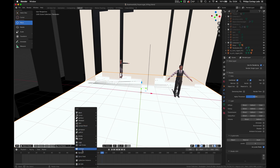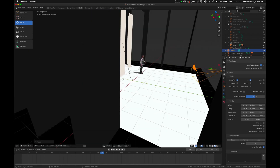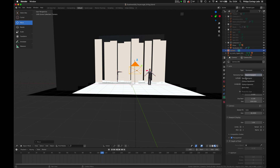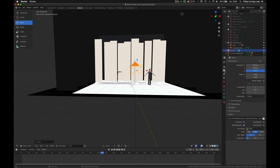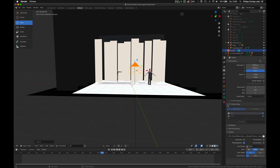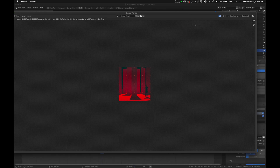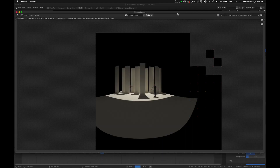Basically you create a camera, place it somewhere at eye level around where people will be during your set rehearsal, and make the camera panoramic with an equi-rectangular output. Then you set the render size to something that is two by one — in this case let's try 4000 by 2000. Then under stereoscopic you choose Stereo 3D and start to render your images. They look a bit odd at the beginning because of the view that you have. You can change this by toggling up here and the result will look all bendy.